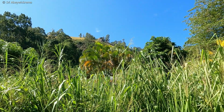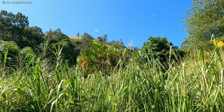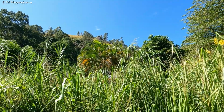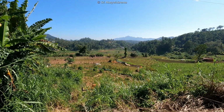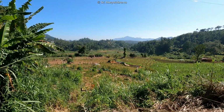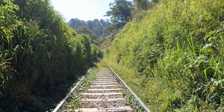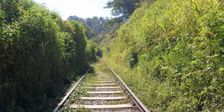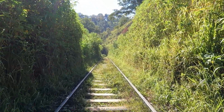You can now make out the Poravagala viewpoint up there. Can you see that? They have also built a sort of platform. I heard it was broken down some time ago, but I'm not sure whether they have repaired it or not. You should be able to see Namanukula from there. Beautiful. Now this is a grand viewpoint of Namanukula mountain in the distance over these farmlands, looking so breathtaking in the morning. Poravagala is located at an elevation of roughly 1310 meters. The area we are trekking now is around 1150 meters. So the elevation difference is around 150 to 160 meters, or maybe 500 plus feet.